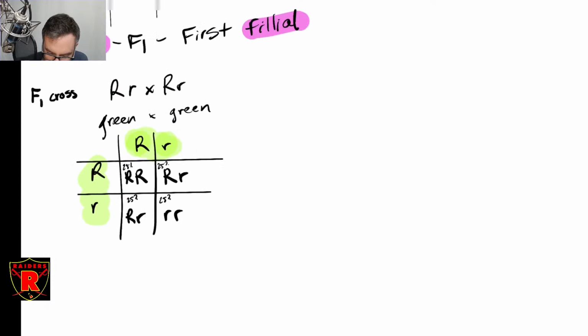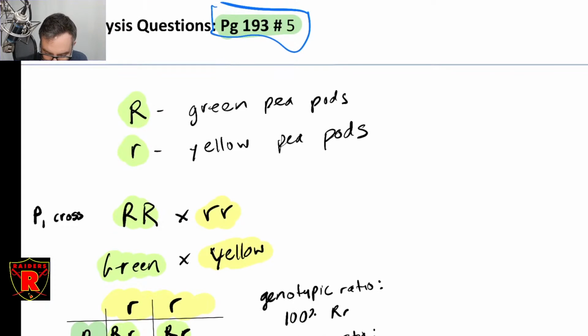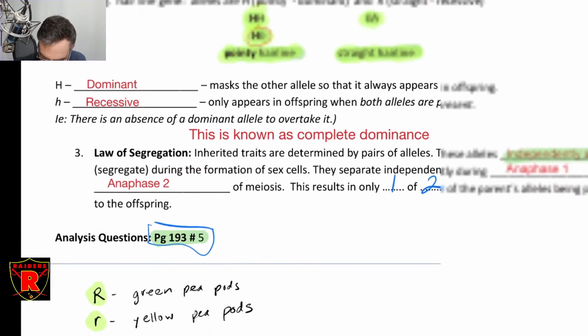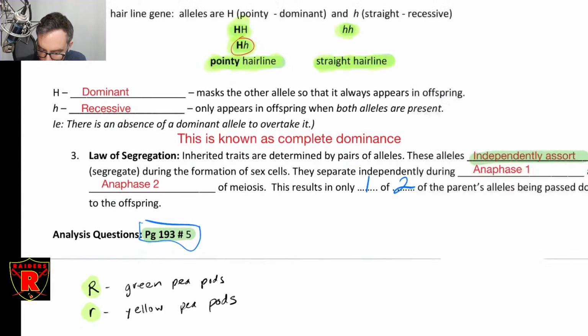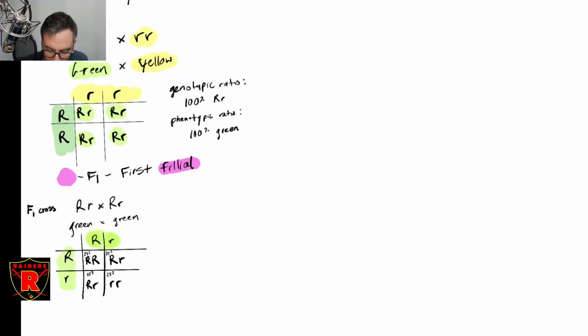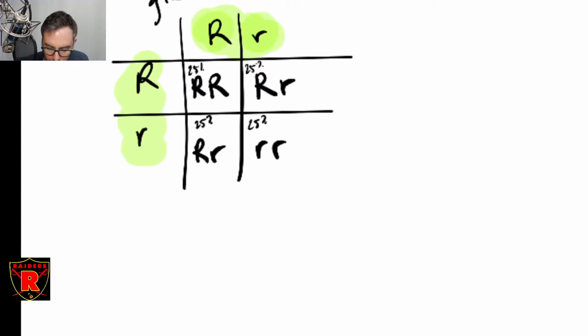Okay. By the way, going back, that's Mendel's third law. I meant to mention this when we did it the first time, but I forgot. That's called the law of segregation. So essentially, what that means is the law of segregation means that because you independently assorted stuff, remember independent assortment from meiosis, the alleles went one way or the other way, and it's random. Because it's random, the chance of getting any one particular allele in your offspring from the parent is a random chance, which means it's going to be an equal percentage for each of these options.